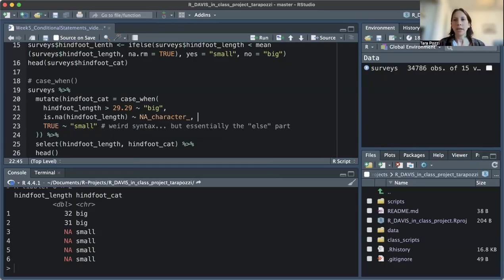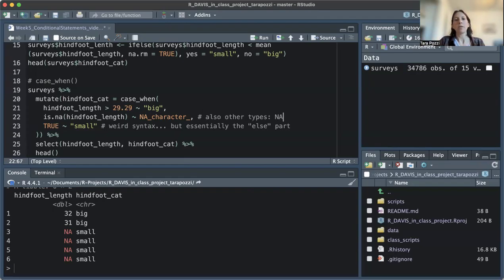We haven't seen NA character yet in class, but essentially it is R's way of knowing that this value is NA, and because this vector is a character vector, this NA is also going to be a character. So you can check out R's NA classification, but there are a few different types of NAs that you can specify.